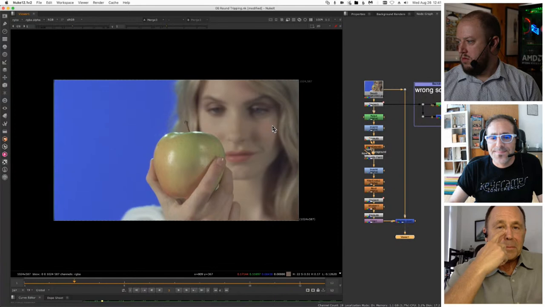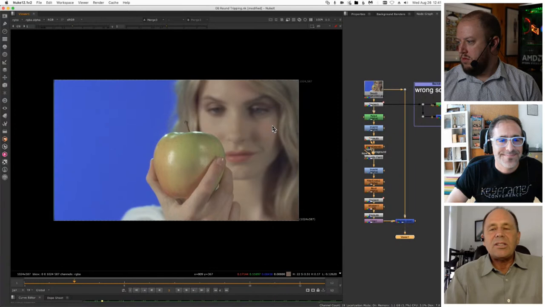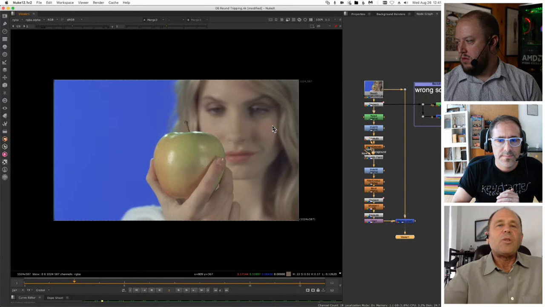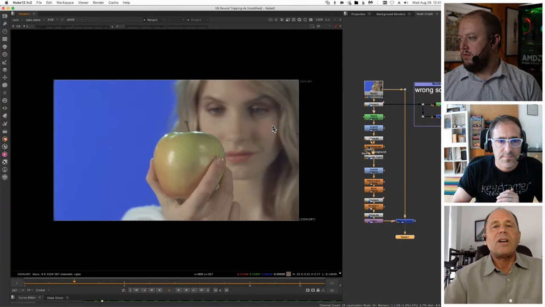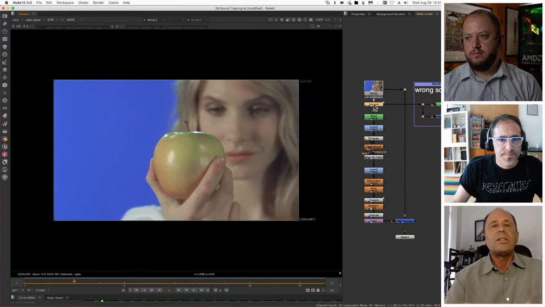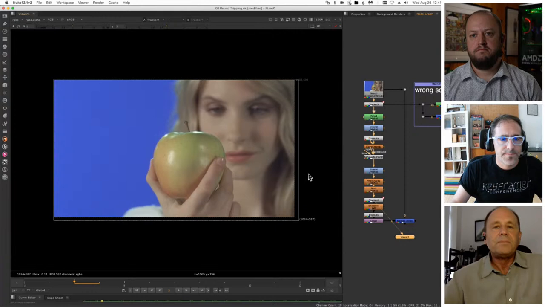Another thing to note, Steve, I'm not sure if you brought it up when you're doing your stabilization, but within Silhouette, when you stabilize the viewer, it doesn't degrade the image in any way. It's all doing the stabilization on the fly. So if you track, stabilize, roto, then paint, and then turn the stabilization off, there's been no degradation of the image. Where in Nuke, where Steve was stabilizing or doing reverse transforms, each of those filtering operations degrades the image. So you don't have any of that when you work that way in Silhouette.